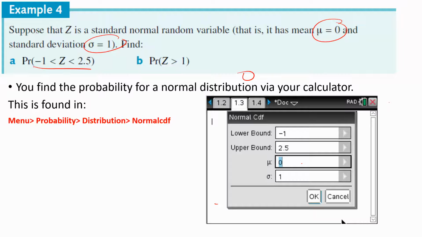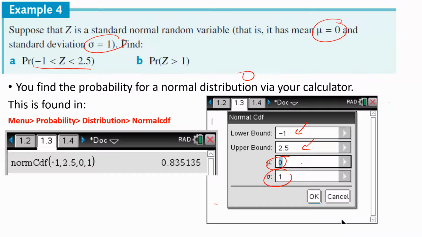See, all I'm doing here, if I understand what I'm doing, is just summing all the areas. Lower boundary was -1. Upper boundary was 2.5. This is where a lot of students get confused, and I don't understand why, you're not meant to confuse yourself here. If they told you standard normal, it's implied that your mean is 0 and your standard deviation is 1. You didn't have to guess that. Okay, that's your Z values. So if you type that all in your calculator, you press OK, this comes out as 83.5%, which makes sense because I did say it had to be greater than 68%, and it is.